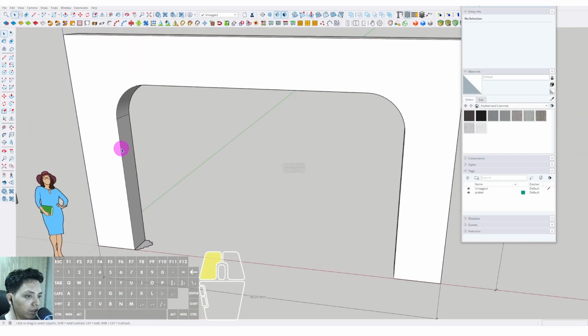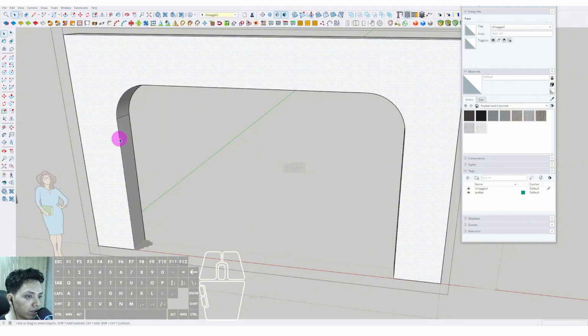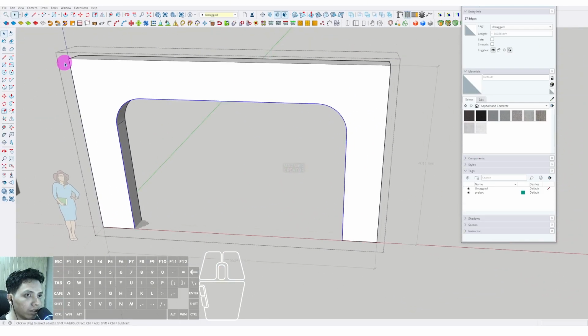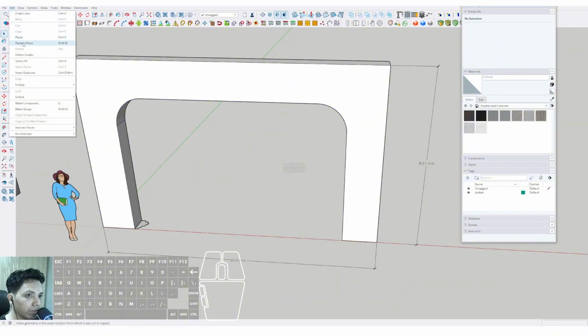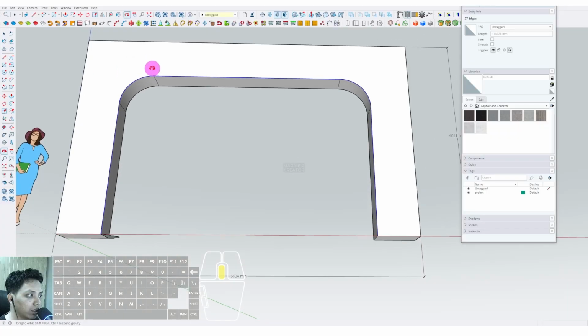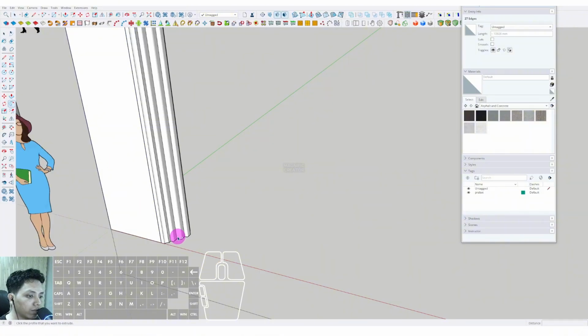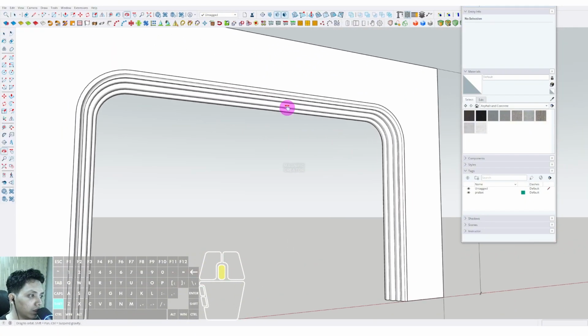Then we can triple click and select this line, 1, 2, 3, 4 and 5. We can select the 5 segmented lines. Then we can select edit, copy, and exit from the group, and just edit and paste in place. Now we can get this one, and select the Follow Me tool in here. We can adjust this one, and it will be just like this.